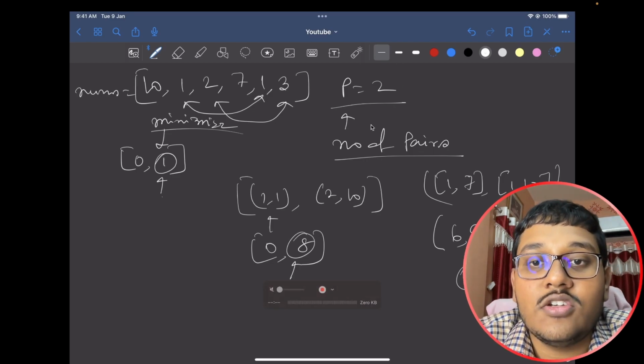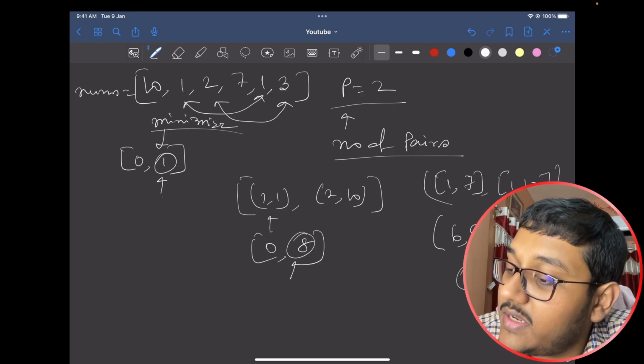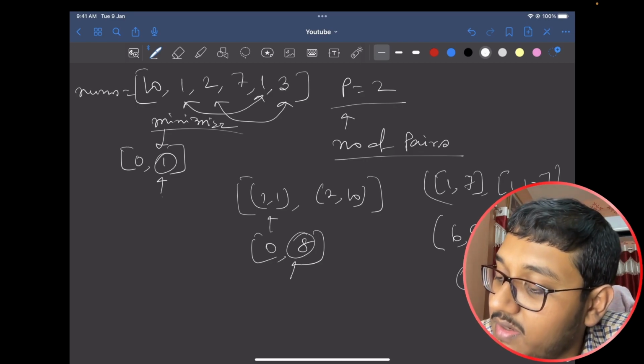So we are finding how their maximum difference will be minimized and what that maximum difference will be.